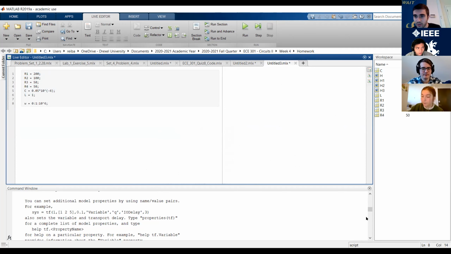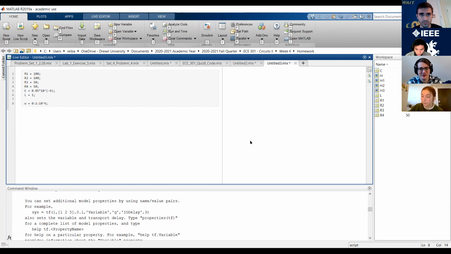Wait. Why can't I open the chat? If you go to your bar at wherever you have share screen, you have to click more options or view options, and then chat will show up. That's what I had difficulty with earlier. When you actually share your screen, it is harder to see the chat. So if you have professors who say that if they're sharing a screen, they're not going to be able to see the chat, it is actually more difficult to see the chat. There's no notifications. Okay, so I'm going to do this and reshare my screen. Okay, let's see if this works better.